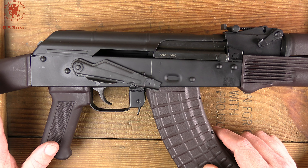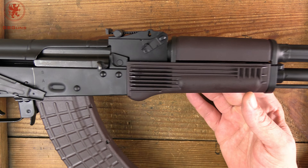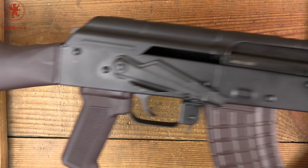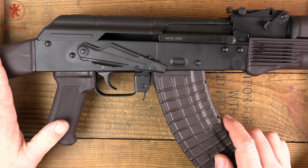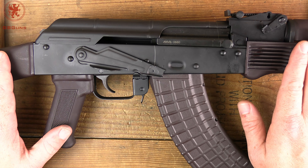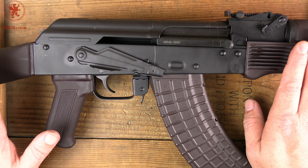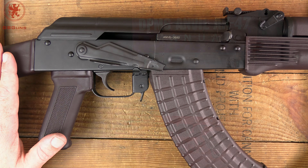Ms. Tia fell in love with a plum AK when we were at Center T and wanted that furniture. She also didn't have an AK rifle of her own, so when I saw this come about it seemed like a perfect combination — get her an AK with plum furniture, get her her own AK, and get her hands on one of these Anvils to see how they run, with the hope that it'll be just like a regular PSA AK.